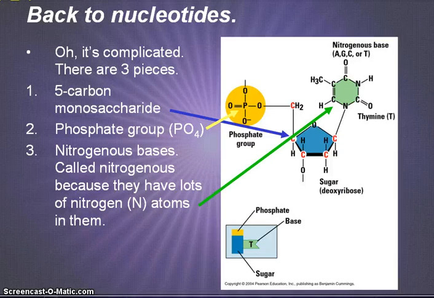So if you look at an actual nucleotide, which is the monomer for all of these things, whether it's DNA or RNA, there are three major parts, and I color-coded them here so you can see them. The first one you're going to look at is a 5-carbon monosaccharide. That's right here. In this case, it's deoxyribose. That must mean this is a DNA nucleotide. If this were an RNA nucleotide, that would be ribose instead. But either way, you've got that 5-carbon monosaccharide in blue.